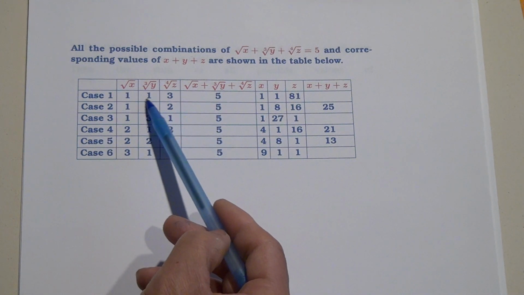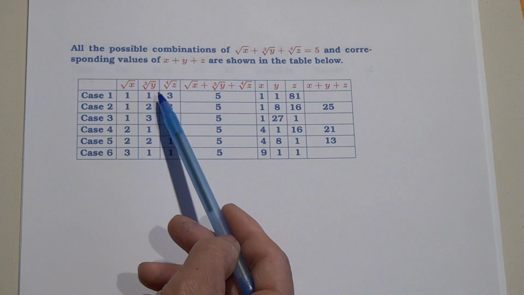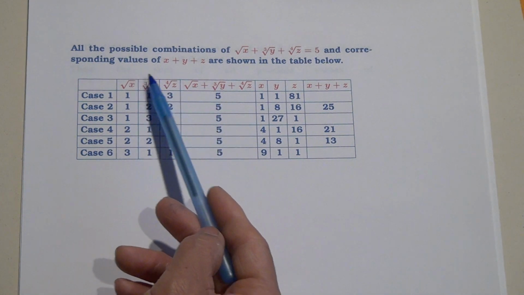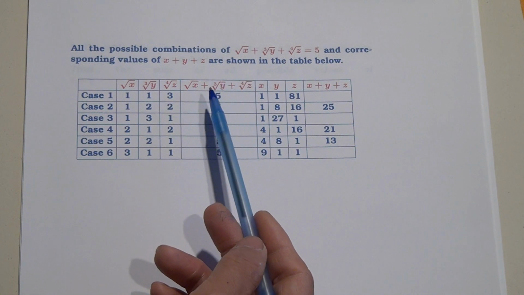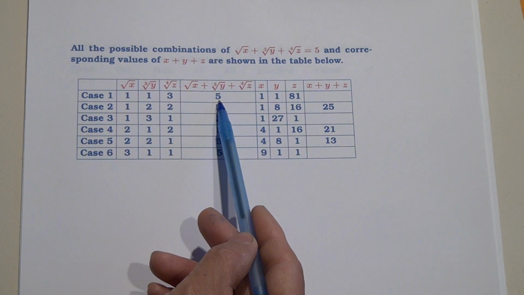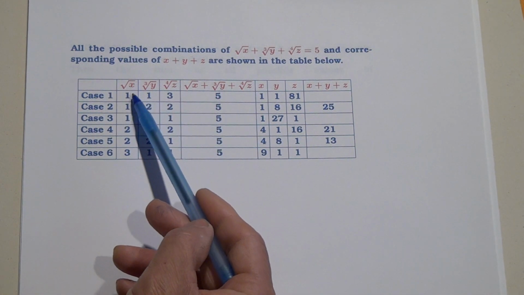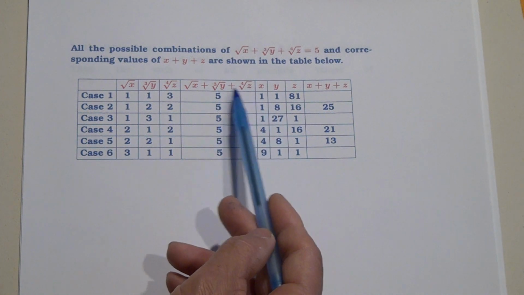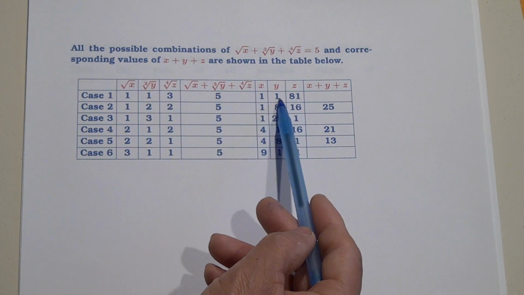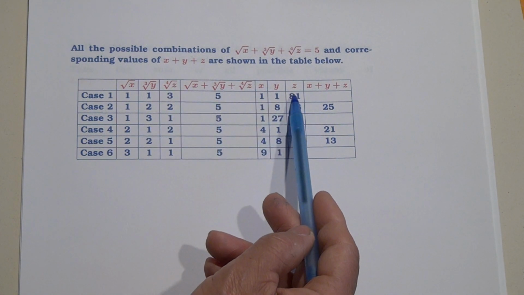Okay, if they give you any possible decimal values, then it can take even a couple of 100 years. So that's why they said distinct positive integers. 1, 1, 3 make 5. Correct, right? 1 plus 1 plus 3. Now, square root of x equal 1 means x must be 1. Cube root of y equal 1 means y must be 1. 4th root of z equal 3 means z must be 81.